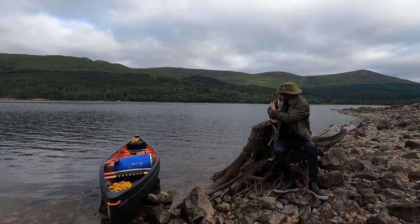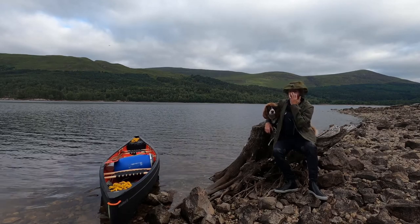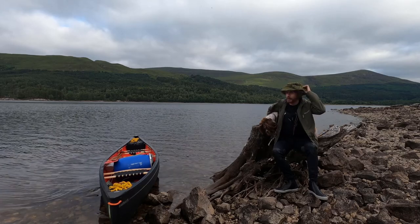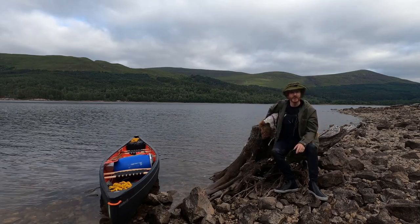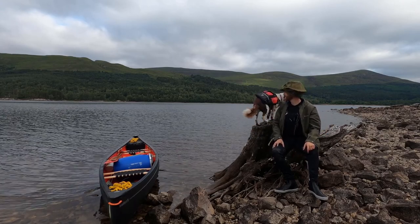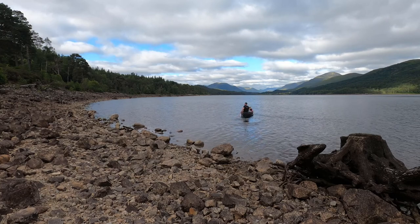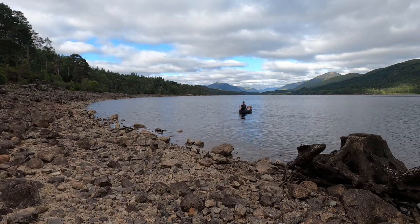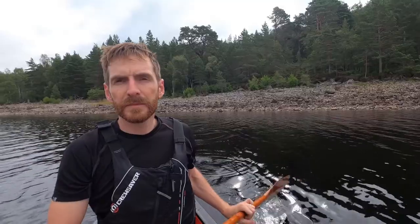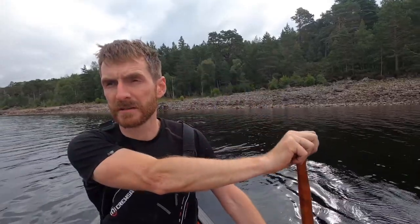Oh, sorry. I'm sorry. Right, so we're all packed down, ready to go. I didn't film it because there's quite a few midges down here, but there's loads up there, so we just wanted to get it done as quickly as possible. Left no trace as always. And now we're gonna get back on the loch and head back towards the car. Oh, dude. Shake off those midges.